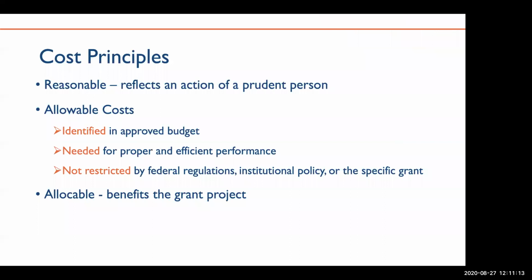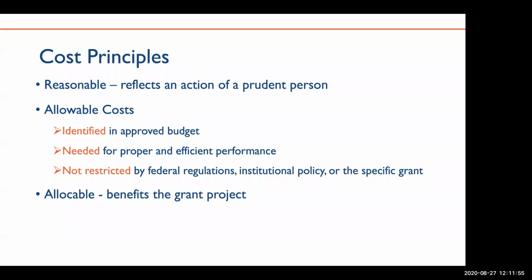There are some basic concepts that govern these cost principles. Essentially, all costs must be allowable, necessary, allocable, and reasonable. It's important that you think that all costs are reasonable and that they would pass the prudent person test. This idea of determining what's reasonable can be a very subjective process. So you should ask yourself if the costs reflect the same action a rational, sensible, prudent person would make. With that, you should also establish that the costs are necessary for the performance of the project and are consistent with established institutions' practices.